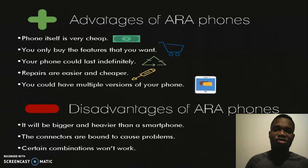Repairs are easier and cheaper. Like I said, pulling back a module that's broken or ineffective and to replace with a new one is much simpler than going and getting a repairman or a phone repair person to fix it for you. And lastly, you can have multiple versions of your phone. So say you have one core smartphone, but you have two different lifestyles, one for business and one for pleasure. You can have one phone set up just for your business, such as having a bigger battery for emails and everything, or you can have another phone set up just for your personal, having a bigger camera or anything related to that.